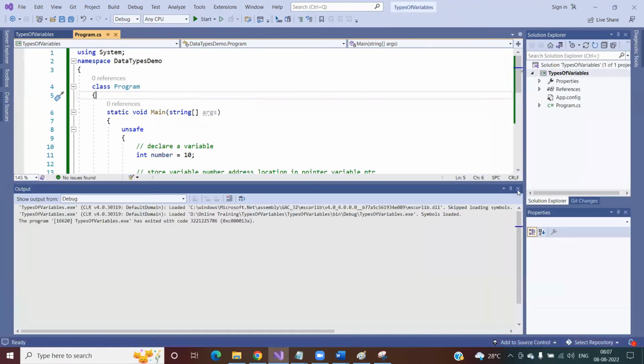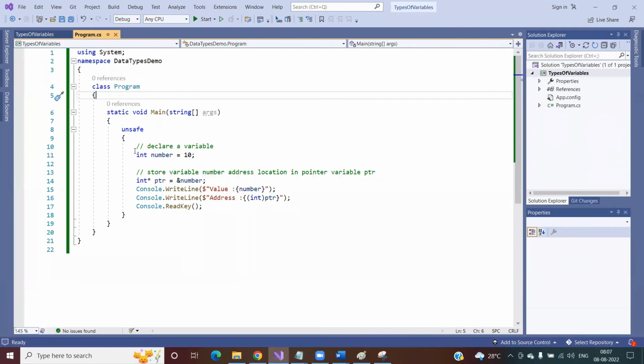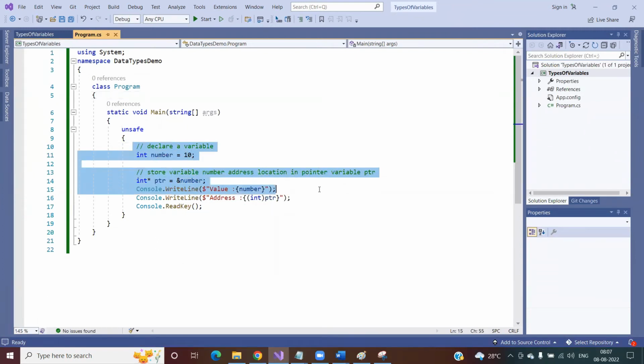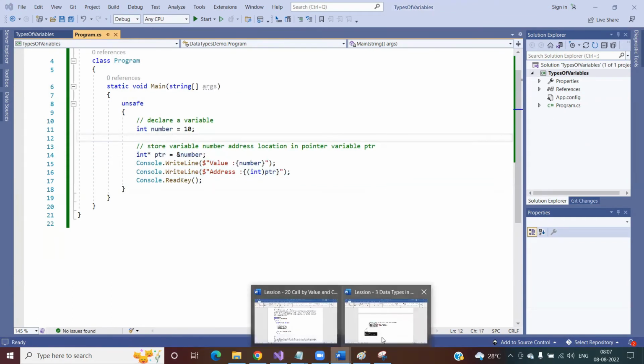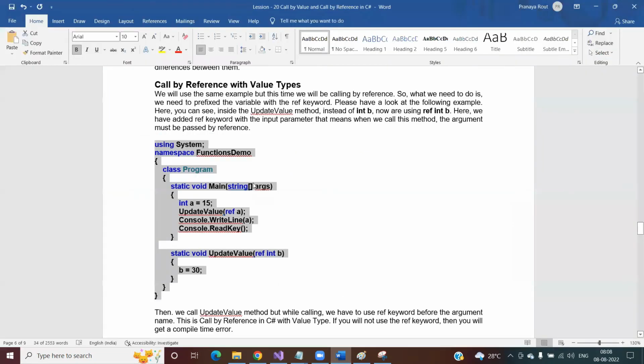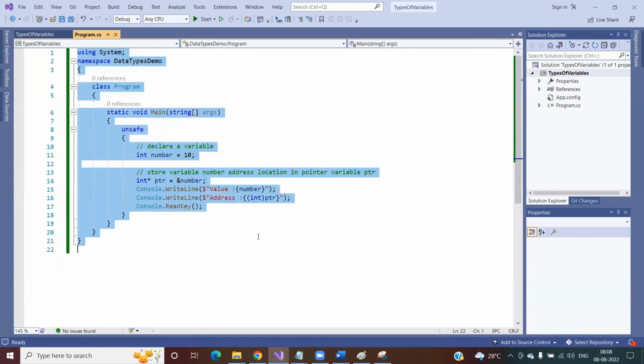So basically, to retrieve the address, first we need to declare a pointer. If you have any experience of the pointer concept, what is a pointer? A pointer is a variable which holds the address of another variable. Yes or no? So if you want to print the address, then you need to use a pointer. But the pointer concept is unsafe, and that's why in the .NET Framework we are going to use the ref keyword. We are not going to print the address, rather we are just going to assign the address, and to do that we are using the ref keyword.